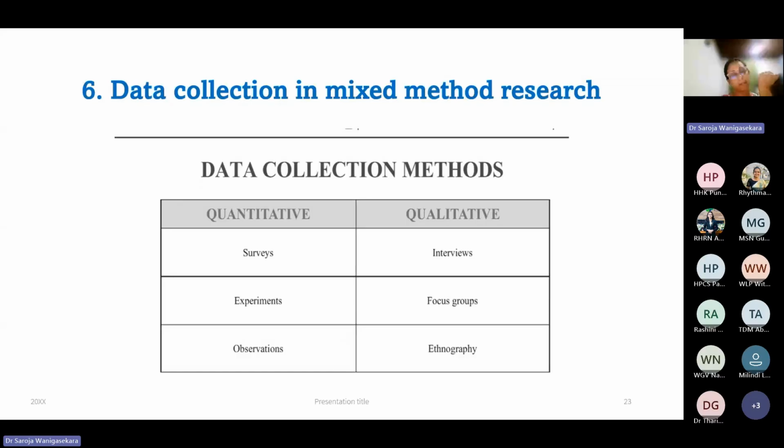Anyway, the methods are like that. By using random numbers, there is a methodology. Random sampling, stratified sampling, and probability sampling methods are used for quantitative data collection. But for qualitative data collection, we are not going to probability ones. We are going to non-probability sampling methods like convenience sampling. Snowball is also similar to convenience. Snowball is a part of convenience sampling.